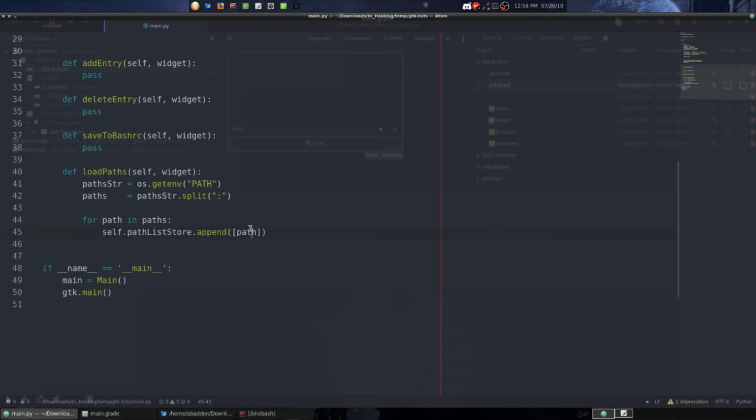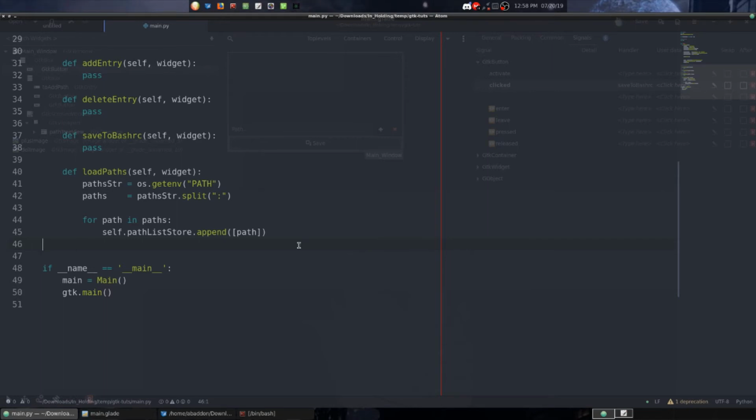So if you had, again, multiple columns, one column being strings, one column being integers, another column being images, then you would give it the data types here as an array. So this is going to go through and add our path to the list view.